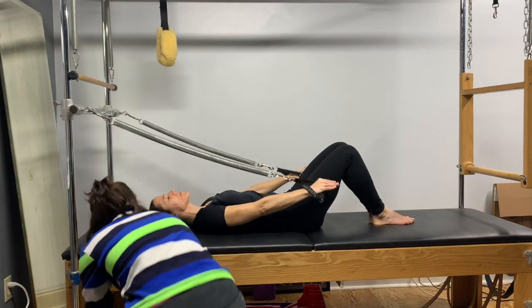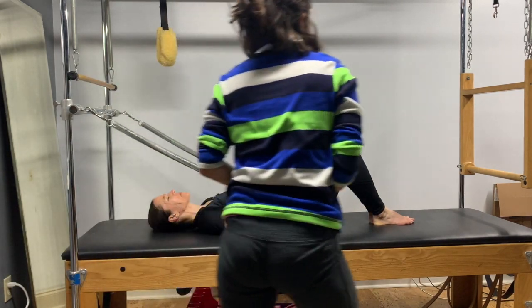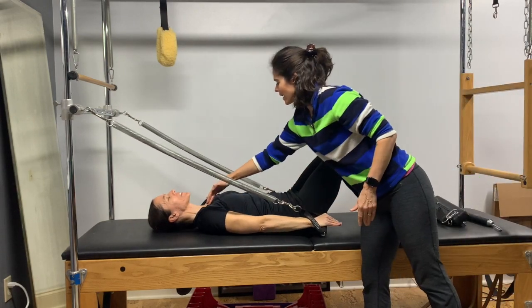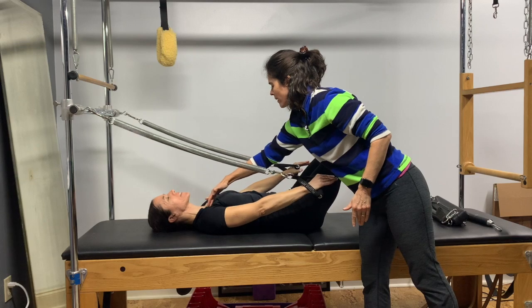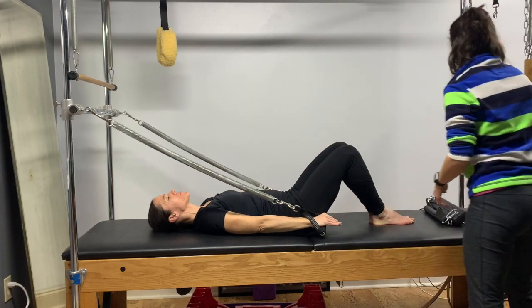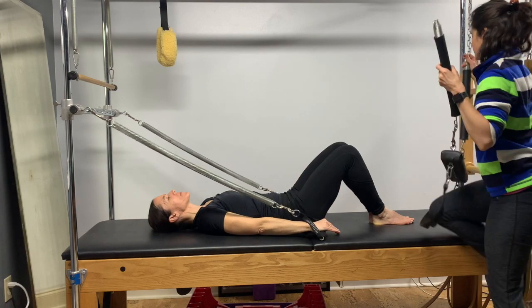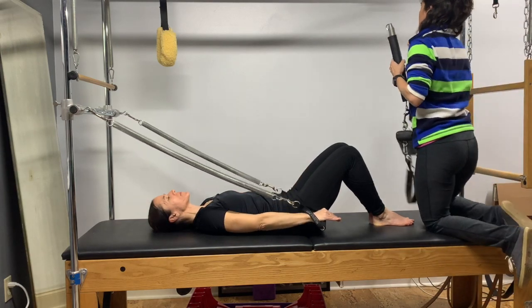You may not be able to put the shoulder anymore, but you don't want to finish this. So I think about the upper ribs staying really back and soft. And next one, press down by your sides and stay.